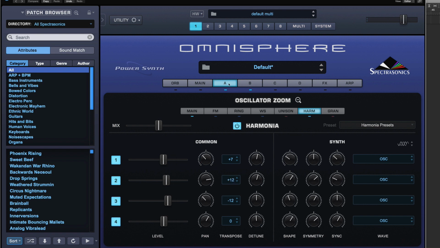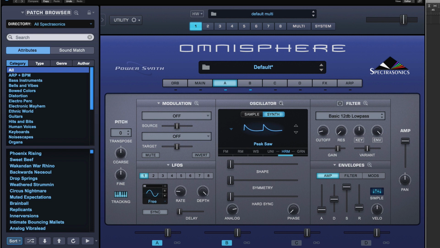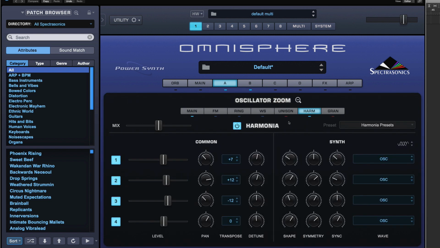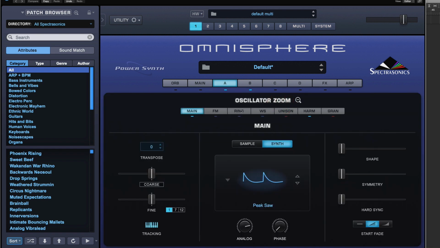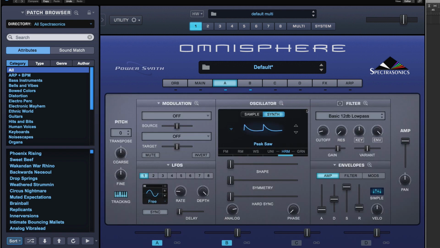That is really powerful, that you can have a separate effect chain, or whatever you want to call it, per layer. So what's also cool is that when you go into here, if you have activated the Harmonia, you cannot use the unison mode or the granular mode because they are red here, but you can use the ring modulator. So you can, in some cases, use 2 different effects at the same time. However, you should be careful with using too much of these oscillator or waveform effects because they take a lot of CPU. But go ahead and experiment, and I will see you in the next video.